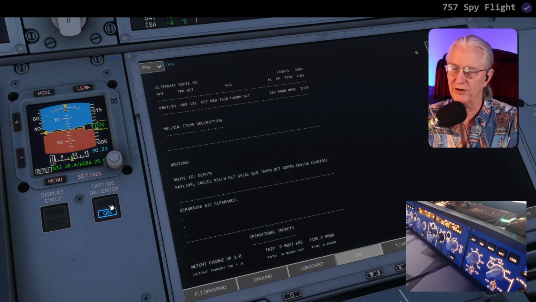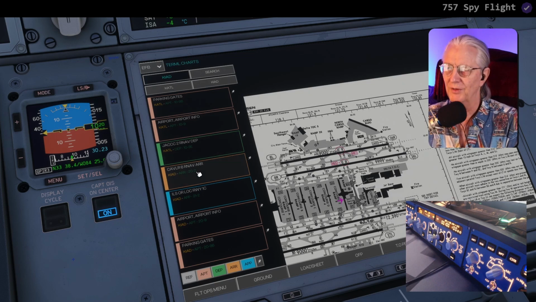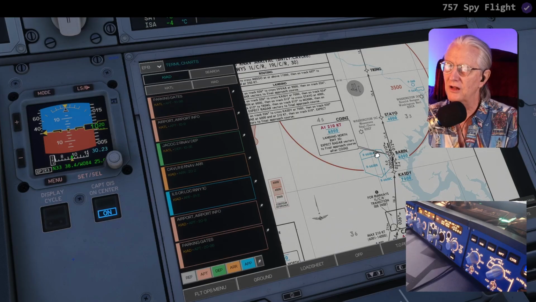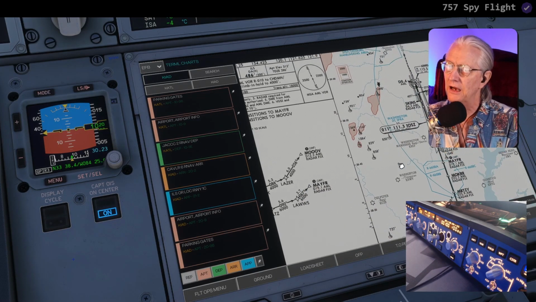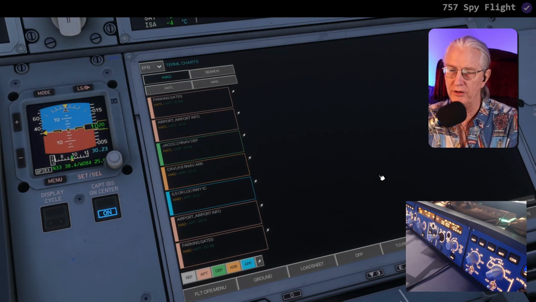Let's come back over here and go to the terminal chart, and let's just take a look at the Cavalier 6. Basically we're going to come in and it's going to be Mixon and then to 1 Charlie. Here's 1 Charlie. We're doing the other one. We're landing north. Whoops. I'll remember. We're not doing Mixon. It's 1 Charlie.